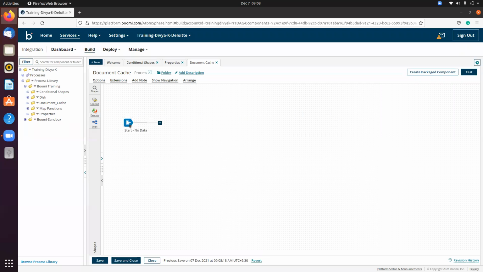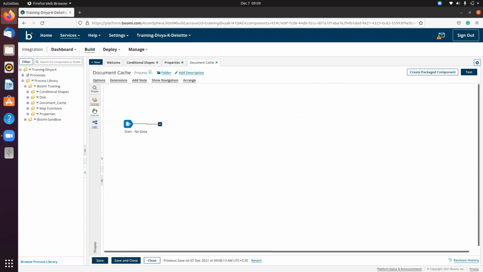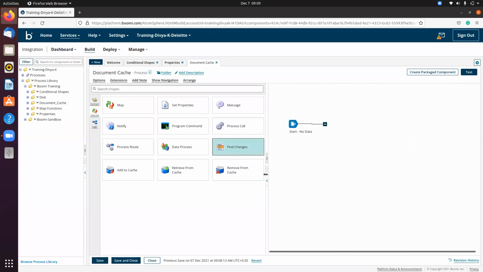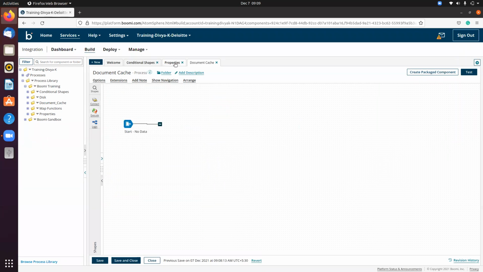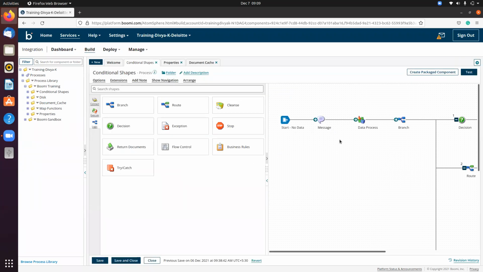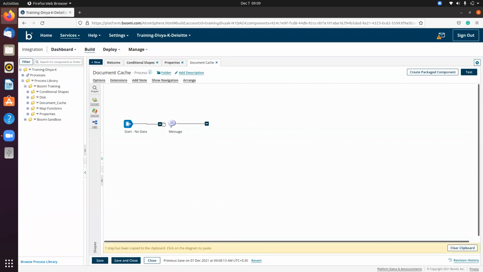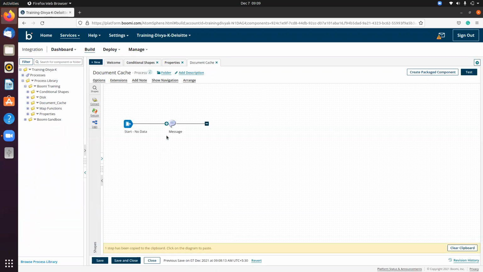For example, let me copy the same. You just want to cache this message, the data, somewhere, and later, if you want to get the same data, then we need to use a document cache.